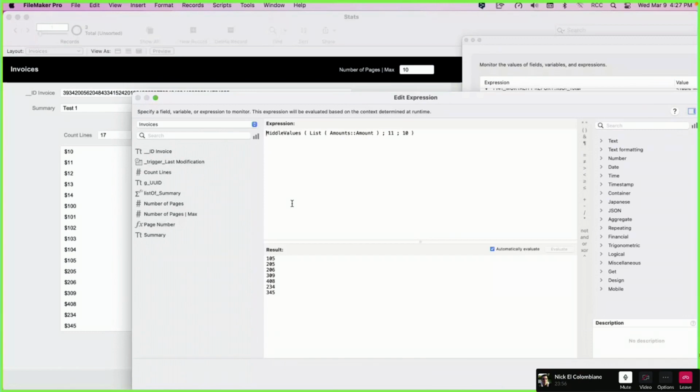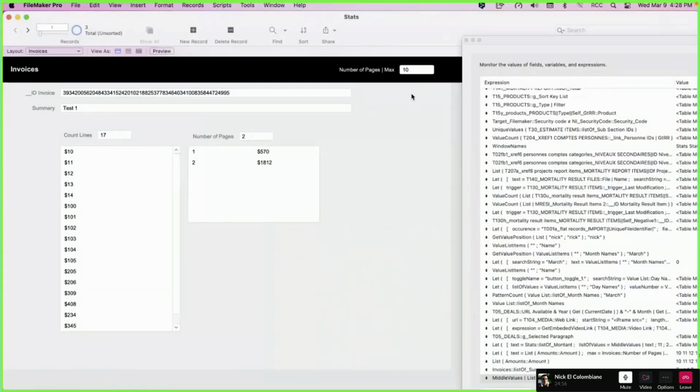Look, it's complicated, right? You have a lot of manipulation. Here, I don't have a lot of manipulation. To do the total on this is kind of easy. I mean, FileMaker could have done the thing easier, right? But anyway, I'm going to show you, so you understand what I'm doing here.